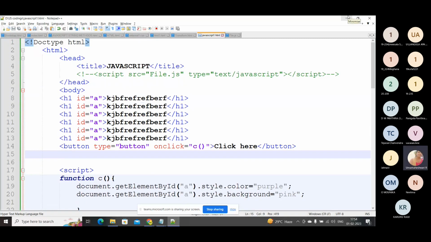Okay. So the next thing was we learn how to change the images. Images also we can change it using this DOM. That is also possible. And what is a DOM form? So how we can evaluate? So let's see. So very simple thing. The validation is very important. Data validation. So let's check how we can do that.